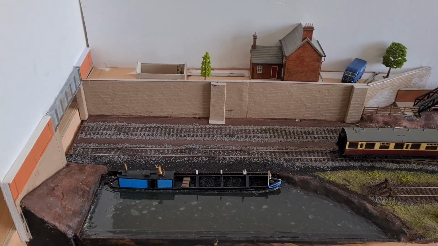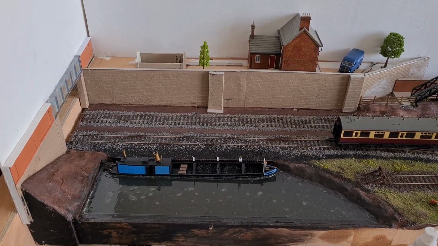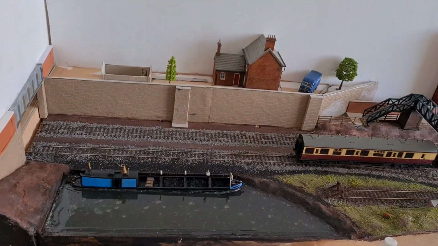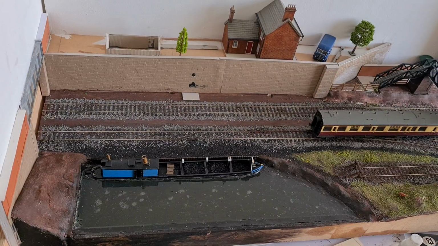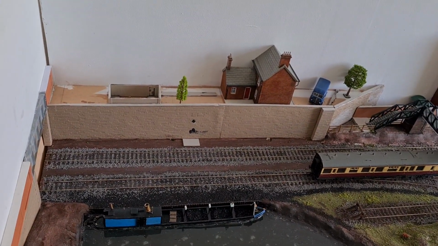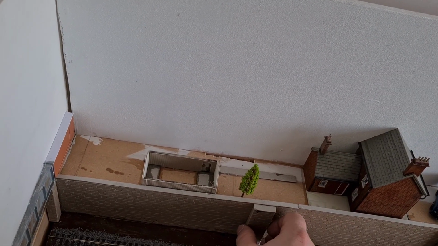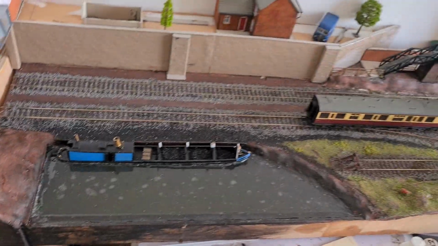Hello, so I thought I'd start at this end of the layout. I've now added some stone pillars to the wall at the back there. They're on magnets because I still need to potentially get to the back of that so you can get to the switches if they get damaged or anything. So that will be able to unscrew.